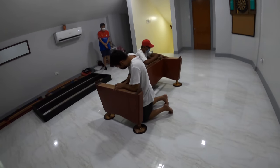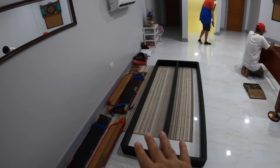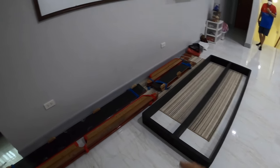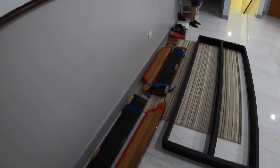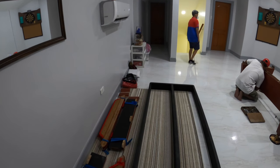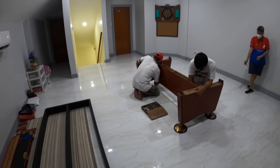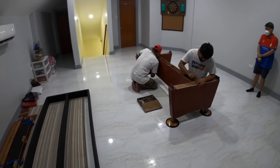So while the guys are putting all this base together, we've got all the other parts and pieces up here in the attic now. The only thing not up here yet is the actual tabletop, but this will be the base of it. It's 4x7, junior size, and then these are side rails, bumpers, ends, side pieces, so you see the bottom of it. So it is just going to be a corner receptor, meaning the balls will go into the pocket and just sit in the pocket until we take them out, which is good for a junior size. So that'll work. Okay, so let's go ahead and continue watching the guys put it together.